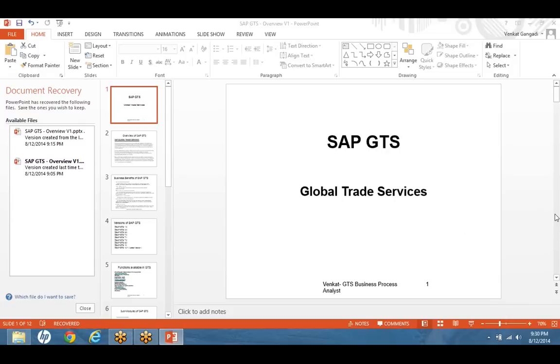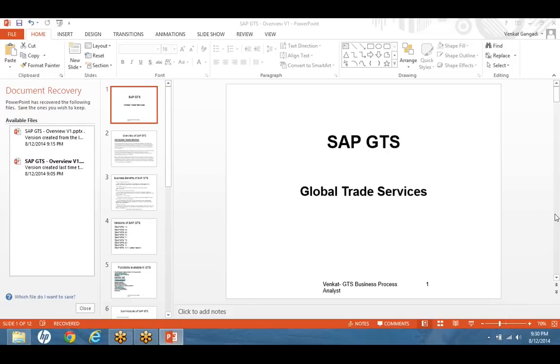Then you need a system which can automatically identify all the required documents based on the exporting country or the importing country. That means a system which can identify all the necessary documents for an import and all the relevant documents for an export.